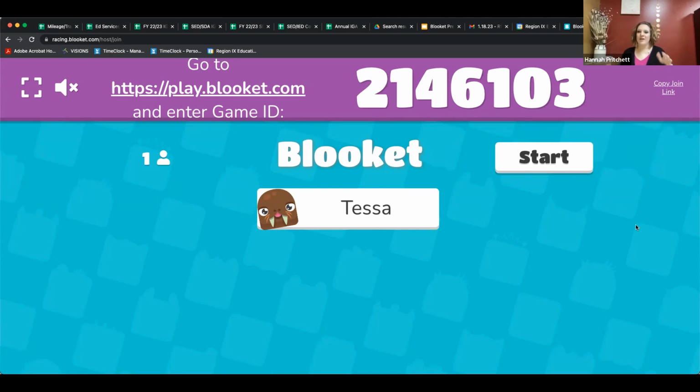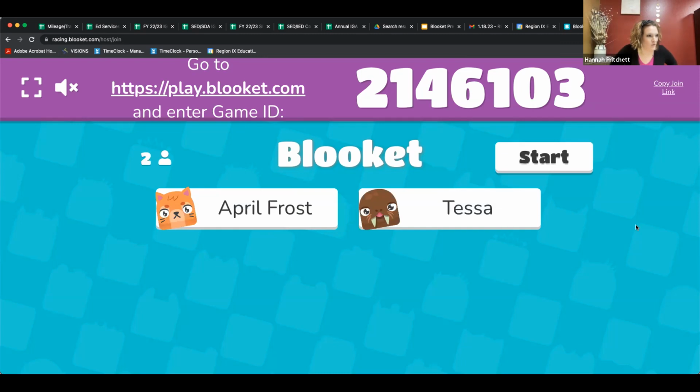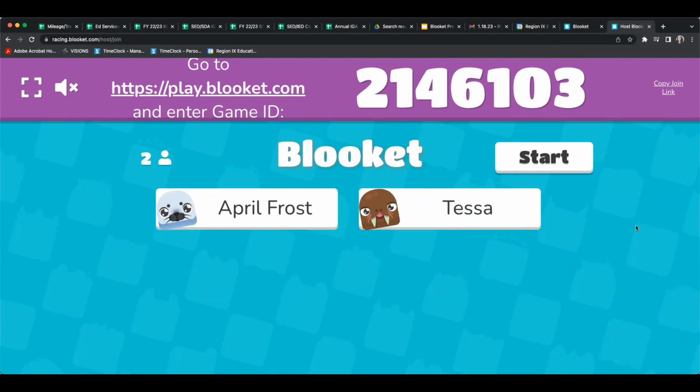It's hard for me to help on that side because I'm always on this side. So I don't know what it looks like on the joiner side. Oh, well, I'm picking an animal. I like the little seal. Me too. It's cute. I think Tessa has a walrus. Is that a walrus? I think so. Yeah. I just like this waiting little for host.